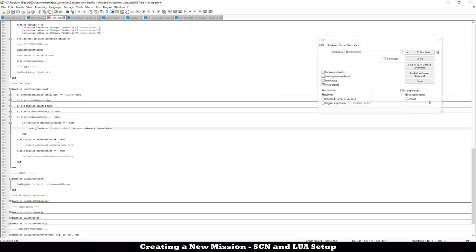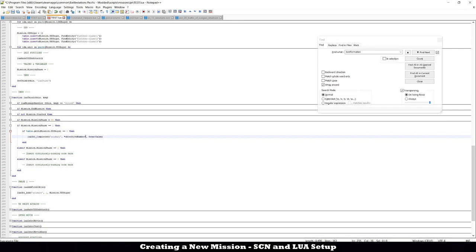Then, objective completed. We're going to complete our objective right here, primary 1, because we're completing primary objective number 1. True or false: true means it's going to play the objective completed victory music at the end and show the objective completed text. False basically means it does all of that silently, so no victory music, no text. We're going to have it true because we want to hear that sweet music and see that sweet text of victory. Anyways, that basically says right here, if mission.us ships ever reaches 0, we will be completing the objective.